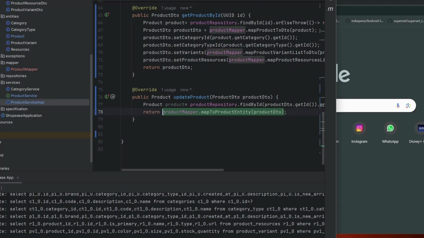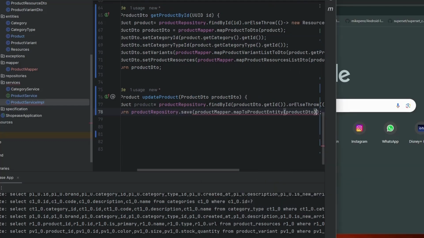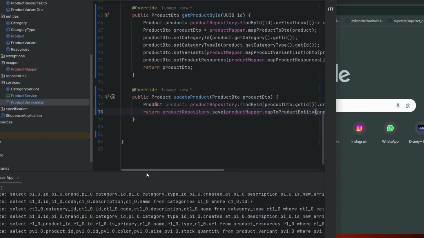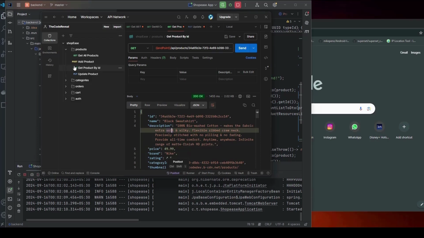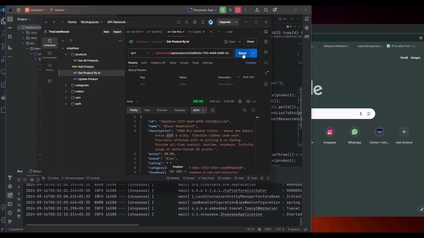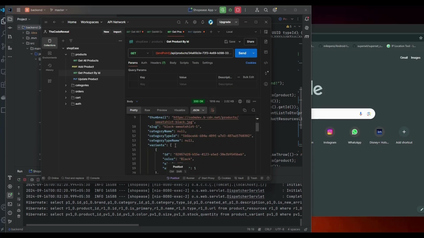The request is we are simply returning it here. So the body that we are sending in the update product, we are simply returning in the response. So let's put product repository dot save. So this is what we need to return. Now let's restart this application. So first let's call this product by id, which will give us the product detail. Now this is the object.